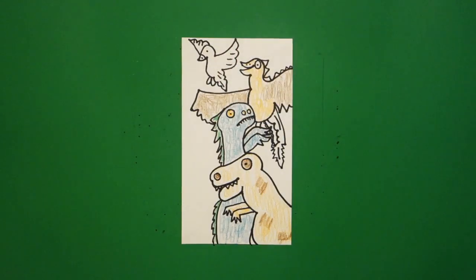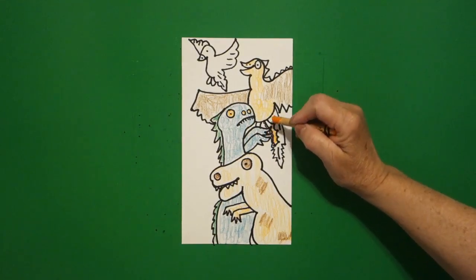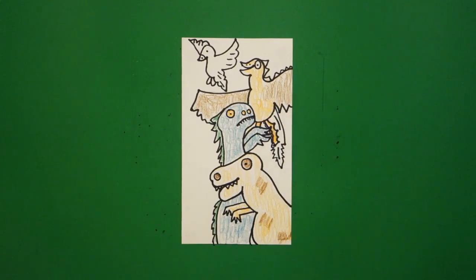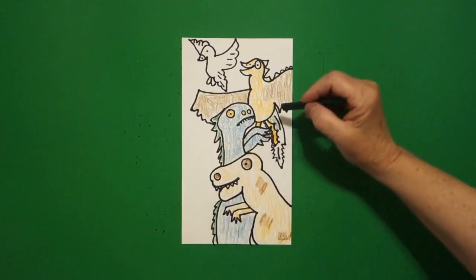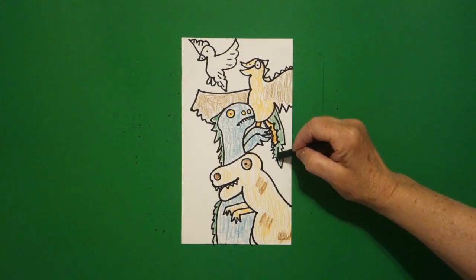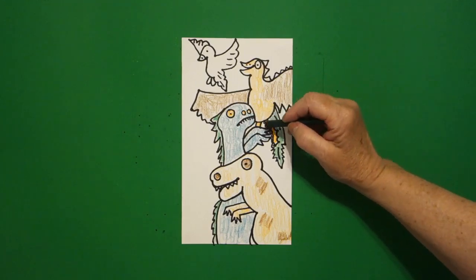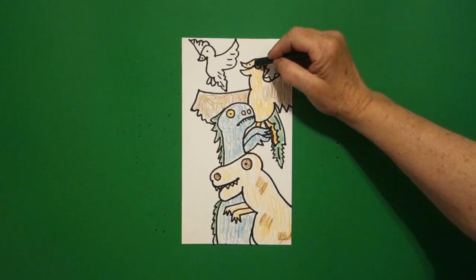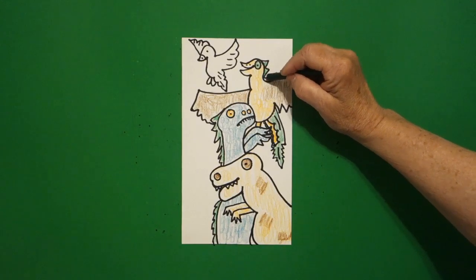Okay, I come down and these are supposed to be legs, but you can't see them all. So I'm going to do this one orange and this one orange. But this feather tail, I want to connect it to this feather tail, or top notch, I should say. So I'm going to use green. See, so everything is going to be a color that connects with the dinosaur that goes before. Now I'm going to come up and do his eyeball green and these little zigzags green.